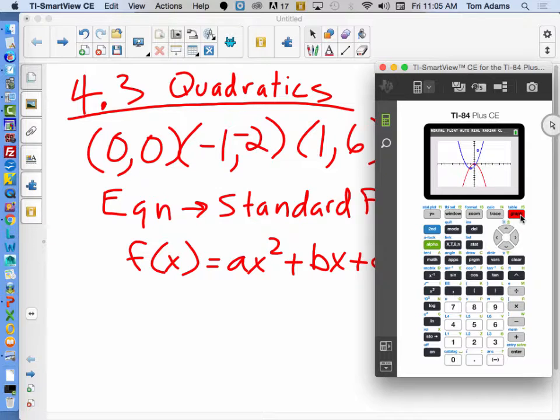So what I kind of need to do is shrink it. So now how do I shrink it? A shrinks it, right? So I think if I go back here, and you've got to hit second, delete, which puts in the insert, let's try putting 2 in there, just for fun to see what it does. Now I'm going to hit graph. Oh, well, it shrunk it, right? It compressed it horizontally, but now I've got to move it around that parabola some more, because now it's missing it again.